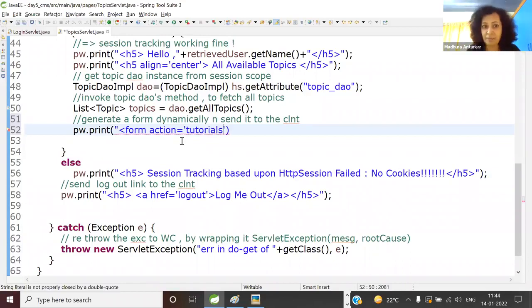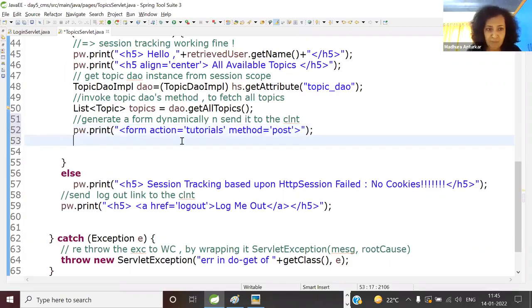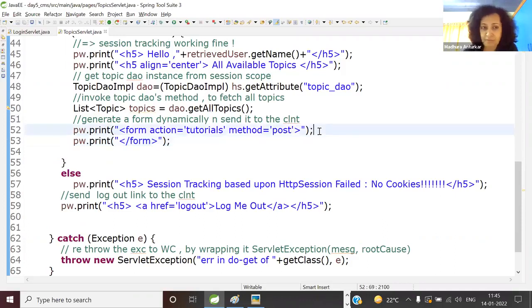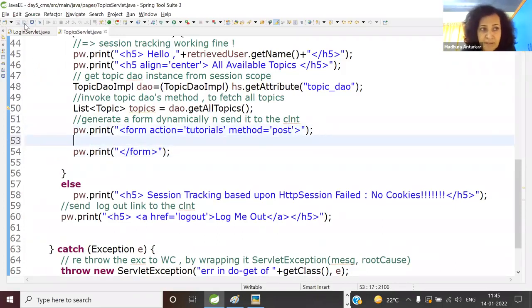Because all tutorial links I'm going to show in the next page, form action tutorials, and method can be anything, can be get, can be post. So if you say post, it can be post. Okay. And here, let's close the form tag first before we forget. Okay. So I'm closing. If I make a mess, tell me. Okay. So this is form tag opening, closing. Now inside, let's start adding. So, okay, always refer to this.